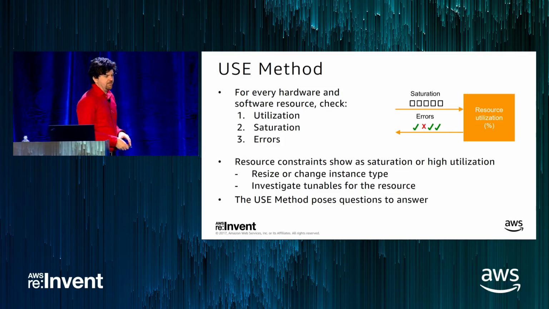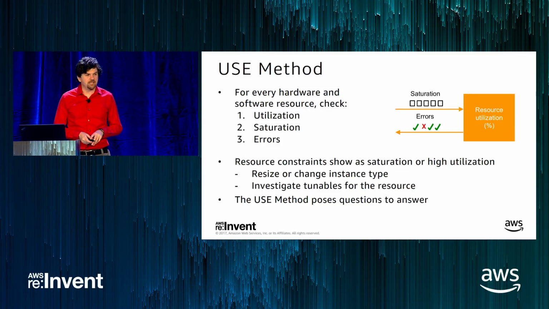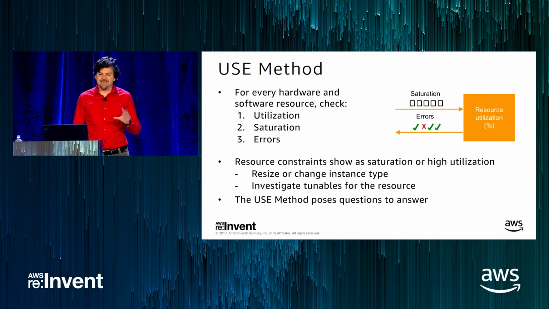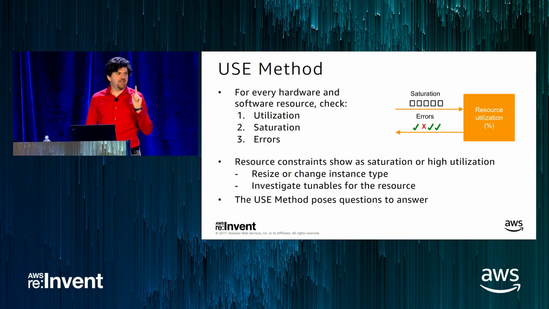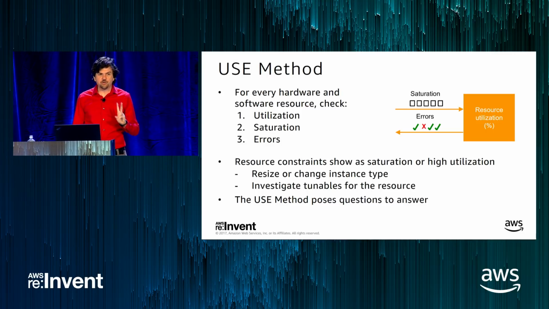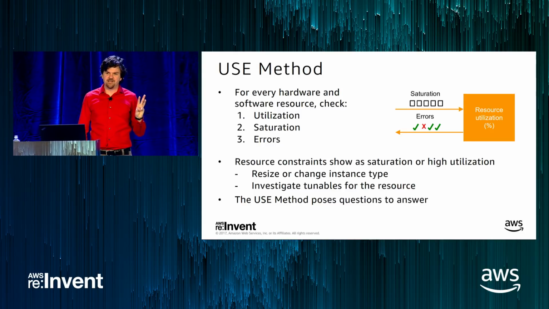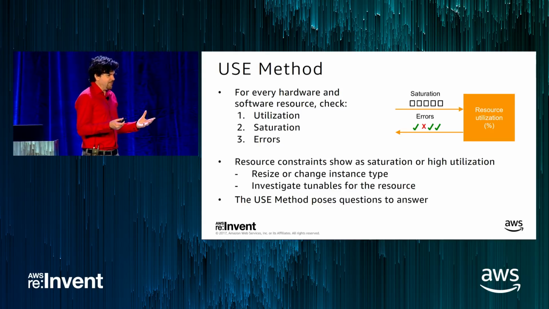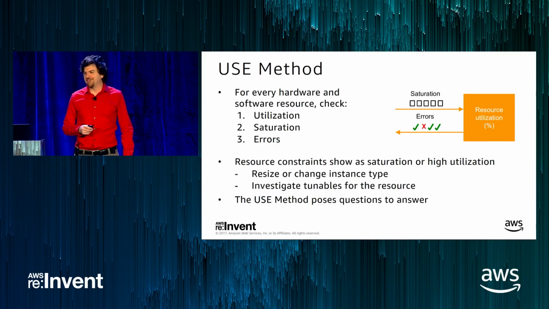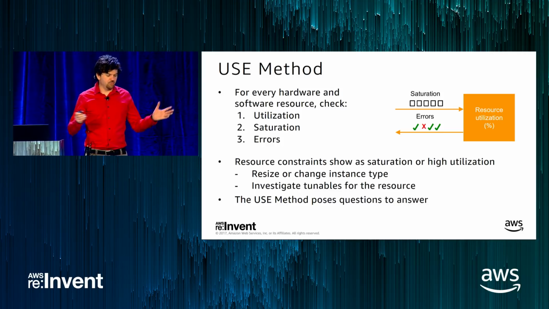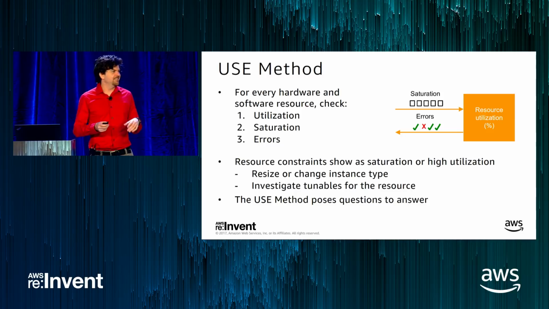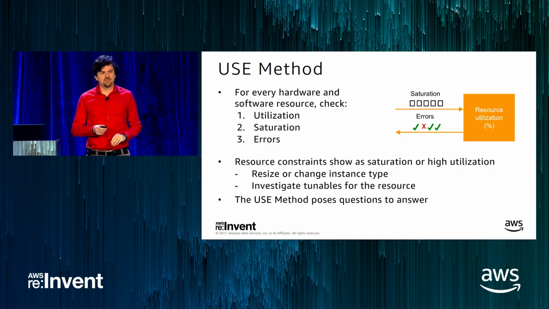The USE method is another methodology for doing performance analysis and tuning. This is one I came up with a long time ago. It's where I take a functional diagram of a system where I'll plot out the CPUs, storage devices, network devices, all the buses and interconnects, bridge devices. And then for every hardware and software resource, I want to check 3 metrics only, which is utilization, saturation, and errors. If you look at a lot of performance monitoring products, and if you look at the kernel itself, we're drowning in metrics. There are so many metrics. This is an approach that reduces that set to maybe 48. So just 3 metrics for each resource.